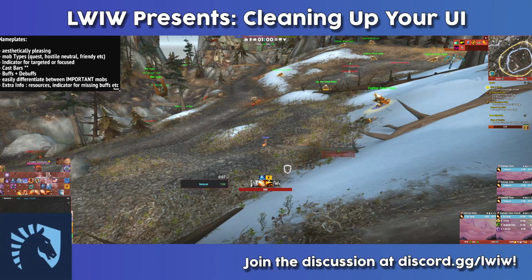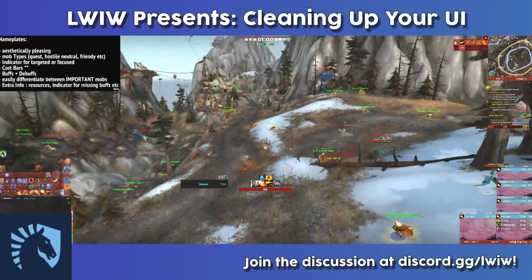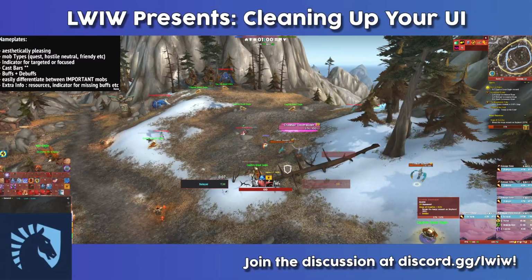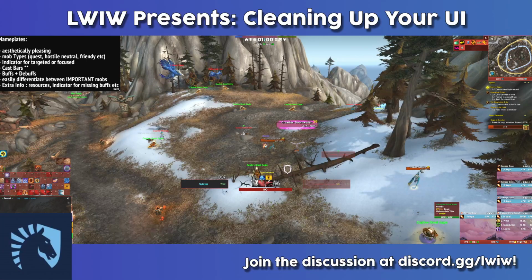So that link is to my Plater profile, and there is one caveat to that where I have a mouseover glow. It's not actually enabled on this character, but I have a glow that applies when I mouse over a target as well that I used to use a lot for things like serrated bone spike.